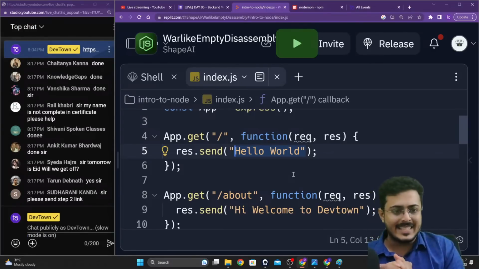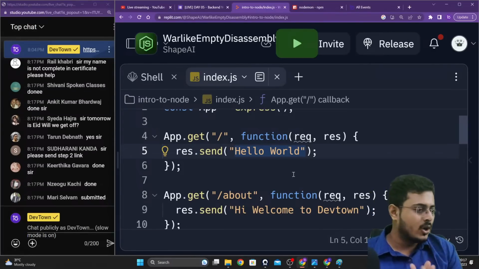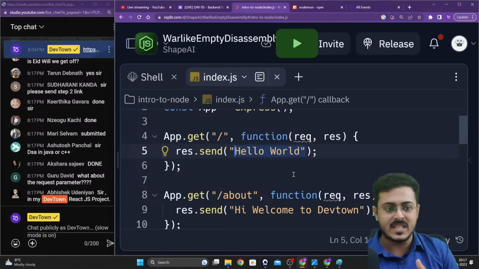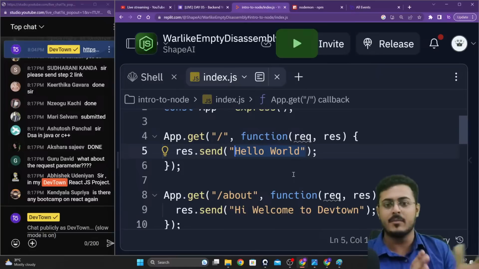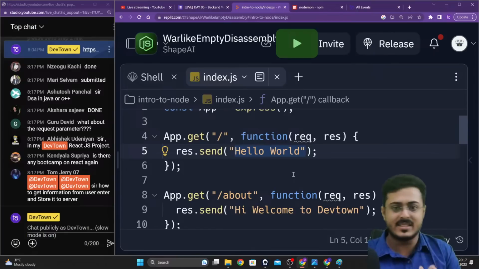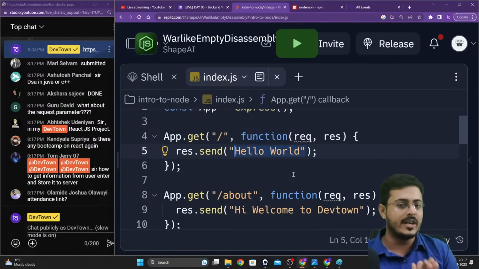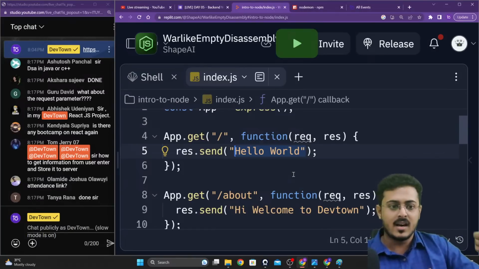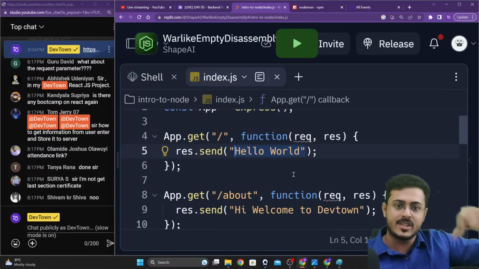So tomorrow is Eid, will we get off or not? I'm still in touch with some of my friends from the community, and they have said they will inform me tomorrow whether there should be a holiday or not. Depending upon the moon phases, it is Eid. It is not officially Eid yet.